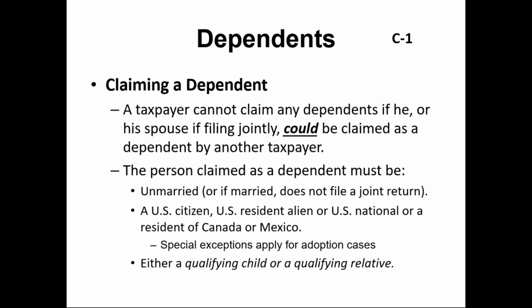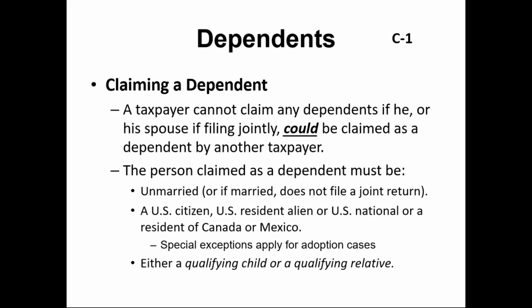So what we have to watch is that we don't have a situation where, if you are eligible to be claimed on a return, so if the parent is eligible to be claimed on the grandparent's return, they cannot take a dependency themselves. So if you're eligible to be claimed as a dependent, you may not take any for yourself.